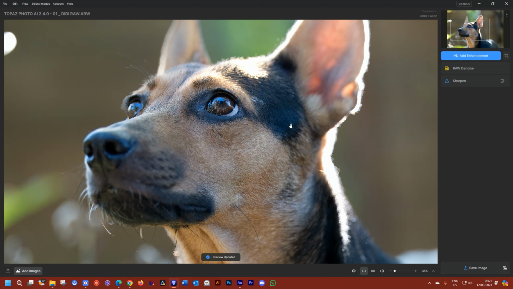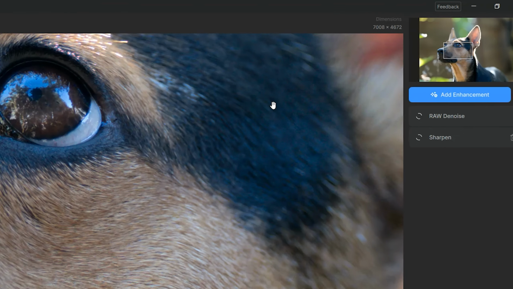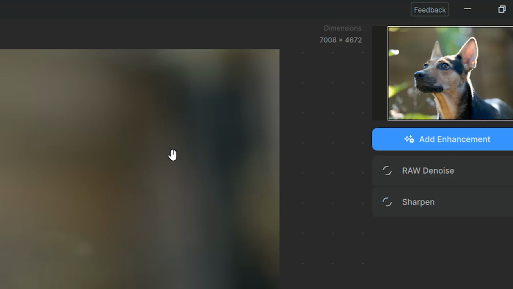What happens, though, is that every time you open Topaz Photo AI, it generates a log. So I have DD here. And now because my computer is so fast, it's very difficult for me to show it to you. But on the laptop I used last time, I could have done it very easily. But you can test it yourself. If you open your image, and this is a huge image, look here at the top. If I put it on what is Control 1 or Control 0, you will see the dimensions are shown here in the top right. And this image is a massive raw image.